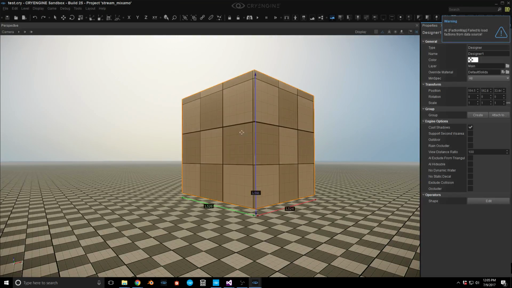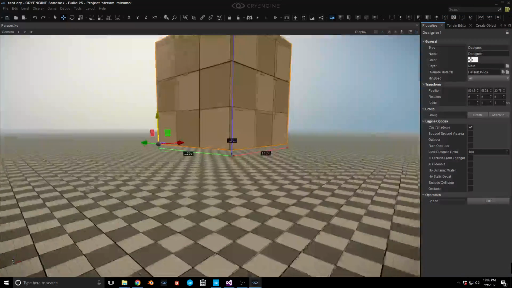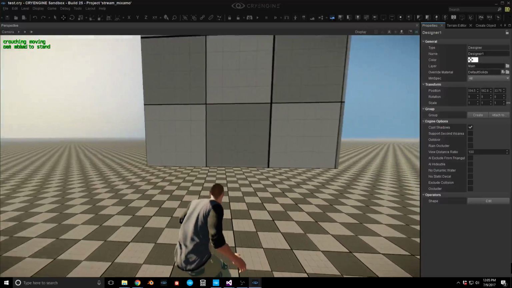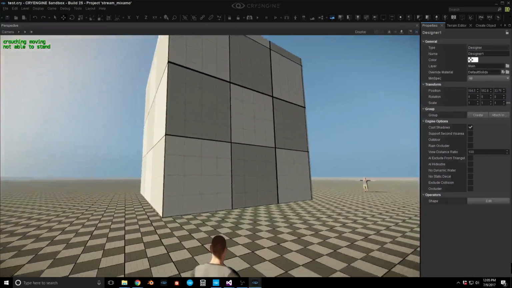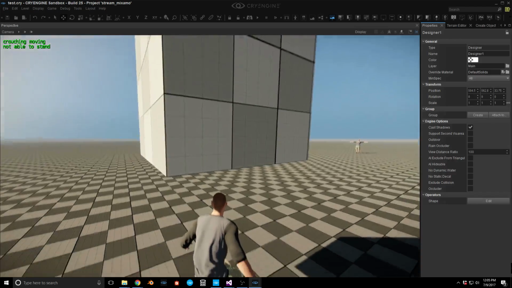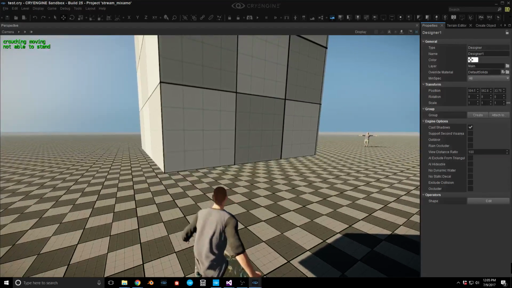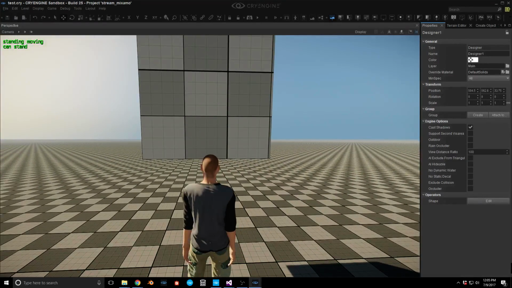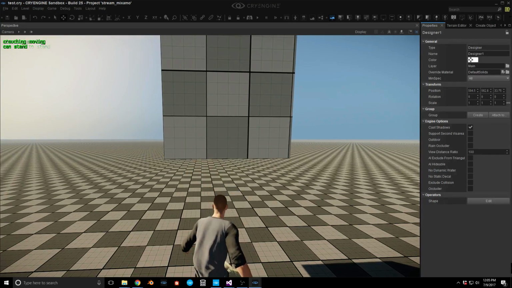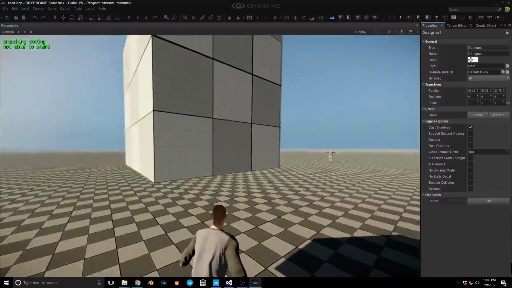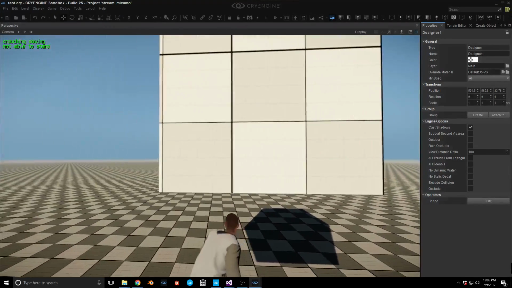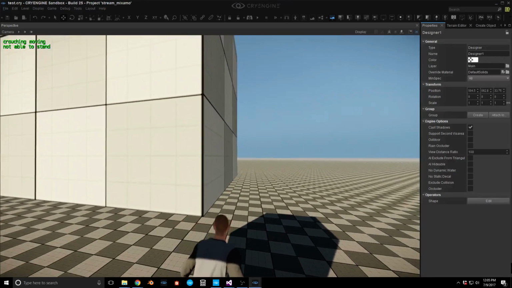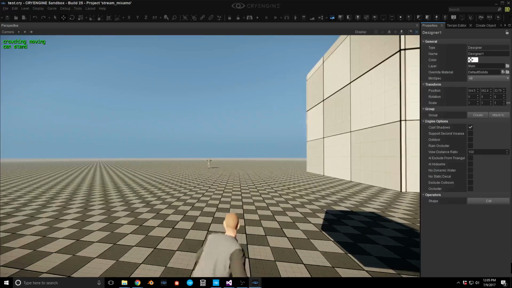Let me just move this up a little bit and see if we're actually getting that little debug ray being shot up. And there we go. So I guess I was placing that thing a little bit too low. This is also part of your design decisions. For example, right now, you can't go under that thing. If you press C, you'll see that little text says not able to stand because you're under the thing. Once you're outside of it, it says can stand.